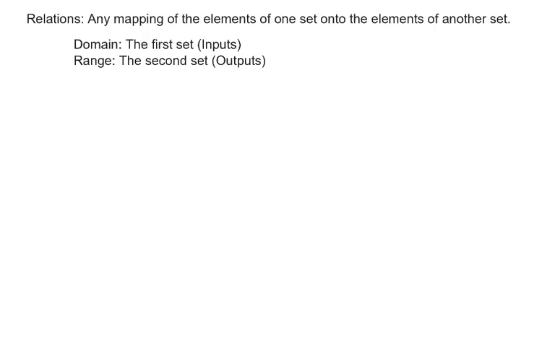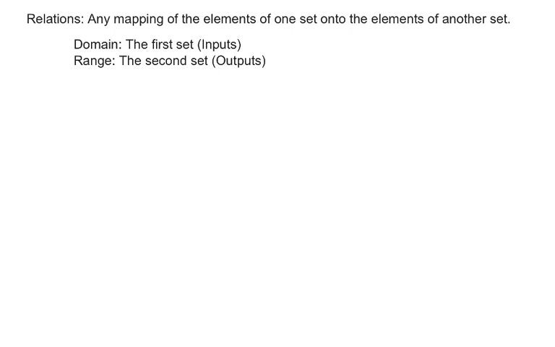Before we start looking at all the awesome functions that are in algebra, let's just start basic with relations and functions. First of all, a relation is just any mapping of the elements of one set onto the elements of another set. So anytime that we're pairing up things with other things, it's going to be a relation.